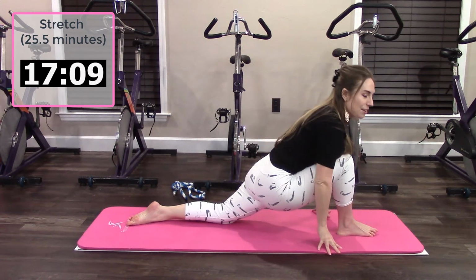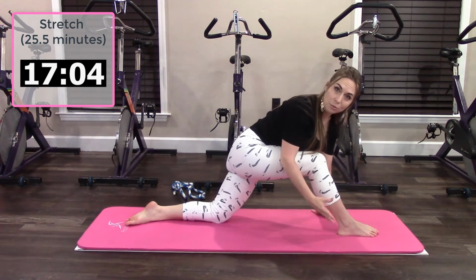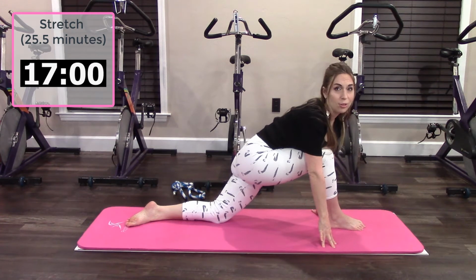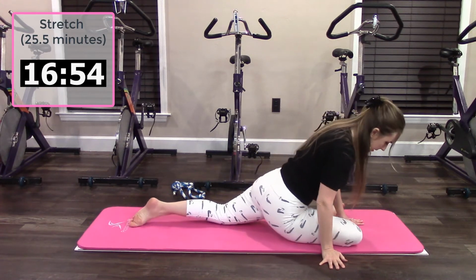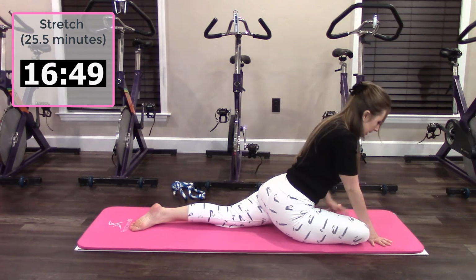Let's ease out of that. We're going to move into the pigeon pose. Again, we're borrowing a little from yoga just because these stretches are so wonderful for the muscles around the hips. So we're going to drop this front knee down to the side. Slide that back leg back even a little further if you can.